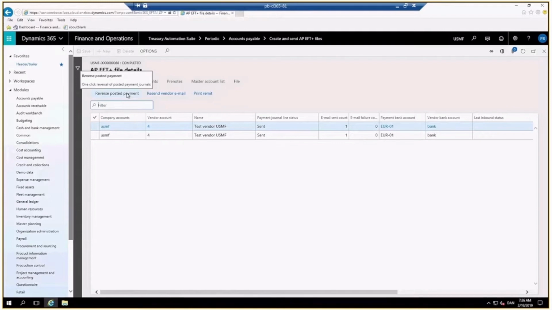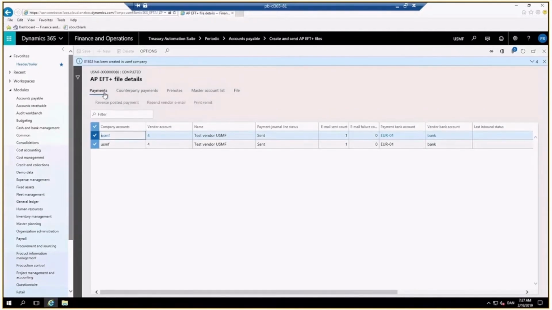With this clever reversal feature, what you would otherwise have to do manually is go to the vendor transaction, undo the settlement where you would post against that vendor account, up to the bank account, and afterwards settle the transactions against the original payment. Instead, with this feature, you can simply select one, all, or multiple transactions and click on Reverse Posted Payment, which will undo the settlement of your vendor invoices. It will settle the new transaction against the original payment on the vendor account and post it back to your bank account. Instead of doing this manually, you can do it with just one click.